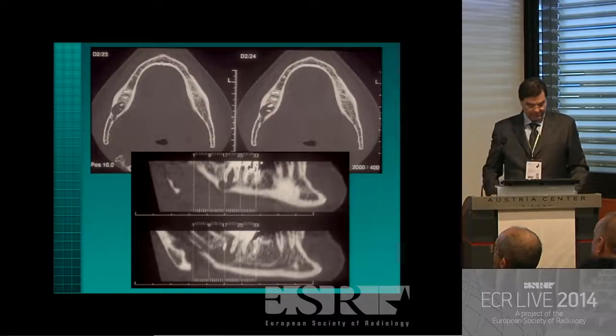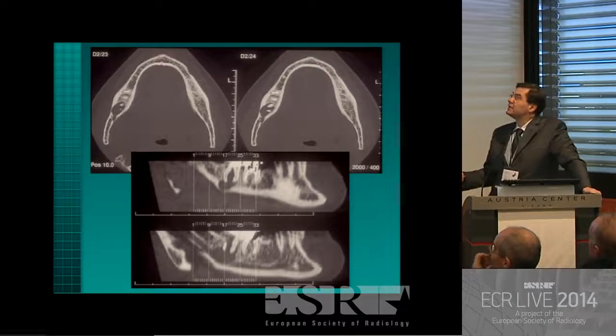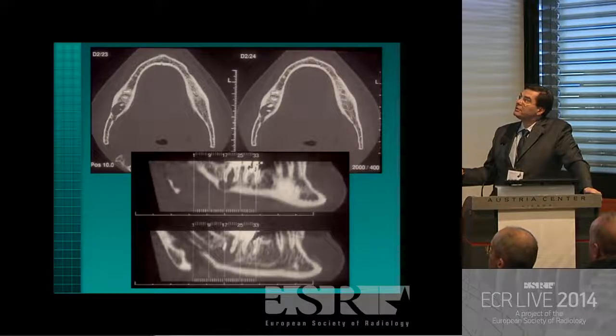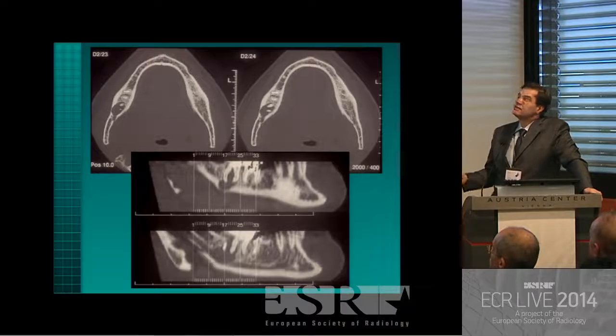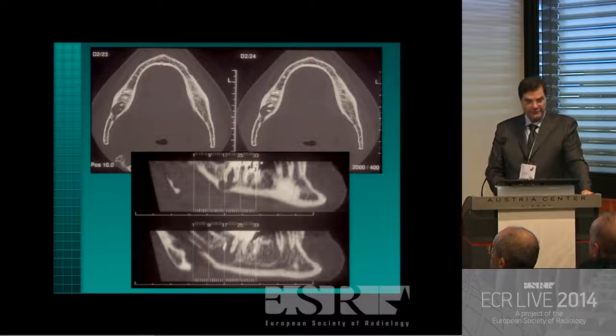Cysts and tumors are also a classic indication for performing dental CT. This is an apical cyst of the tooth 4-7. Why do I perform it? I want to know, does the cyst break into the mandibular canal, which is quite positive here. Also here the border between the cyst and the mandibular canal in the back is missing, so you can clearly say that the mandibular canal and the nerve are already affected by the cystic lesion.